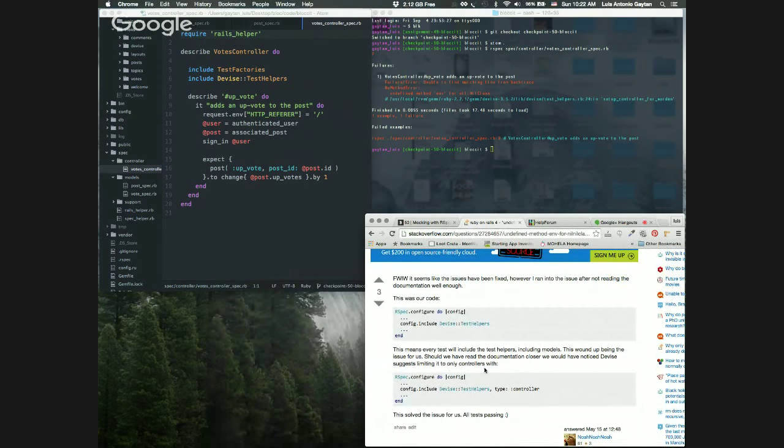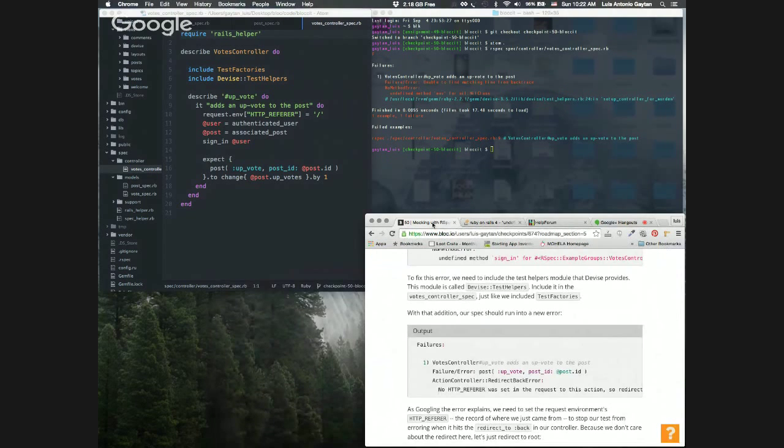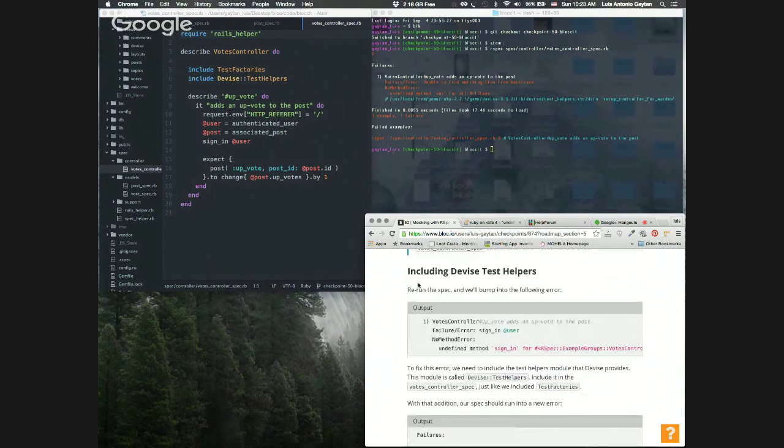All right. So this is just a checkpoint, not the assignment, right? Yeah, it's just the checkpoint. So let's see. Devise test helpers. Okay.